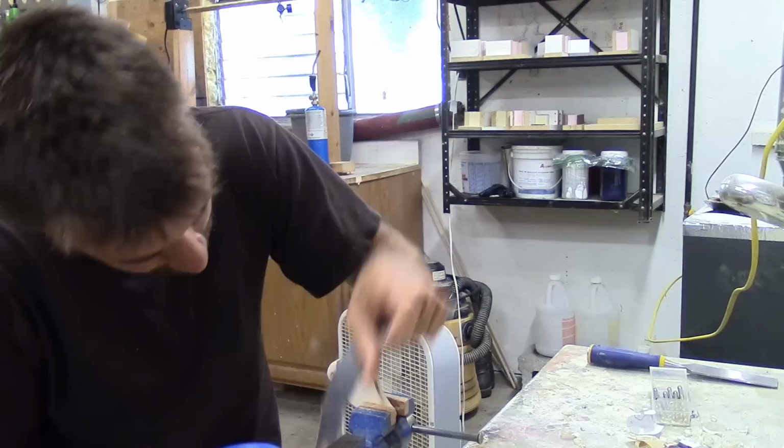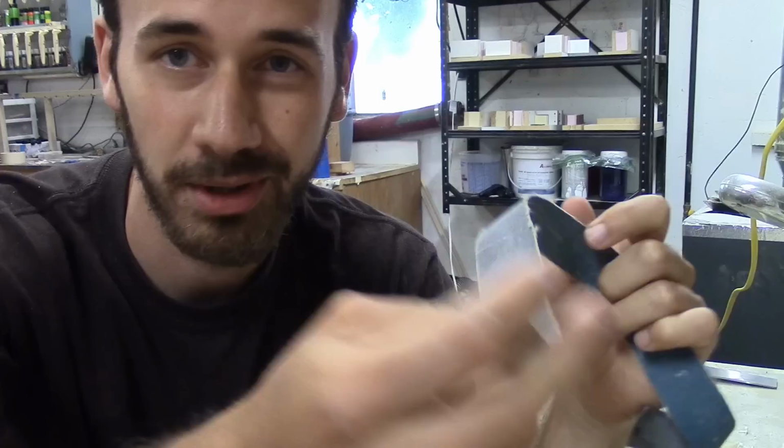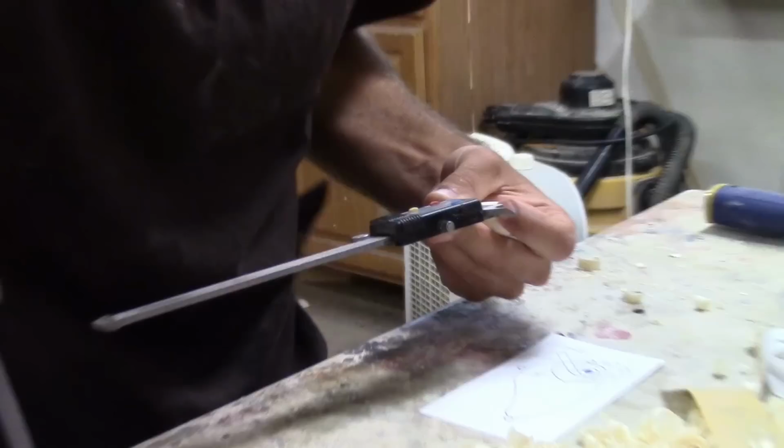This is a strip of sandpaper off of a sanding belt, and it's really durable. It's not just paper, it's like fabric, and works really good for hand sanding like that. Now it's all sanded smooth.